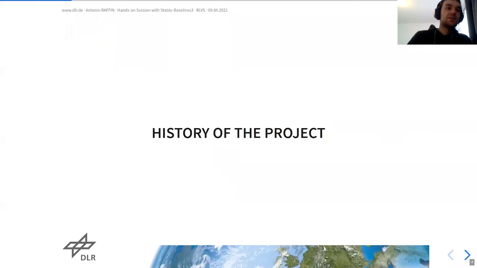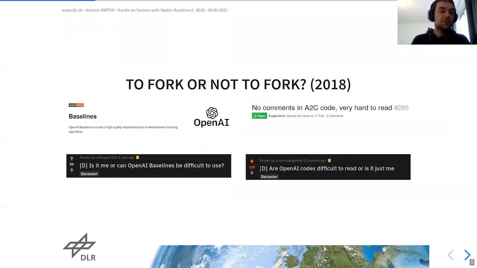So first things first, I would like to give you a small history about stable-baselines. It was 2018, and at that time there was a library named OpenAI Baselines, which were reinforcement learning implementations by OpenAI. Those implementations were working quite well in terms of performance, but they were infamously known to be quite hard to use and hard to read. And at that time I was at Insta and I was working on state representation learning. And we wanted to evaluate the different methods using reinforcement learning.